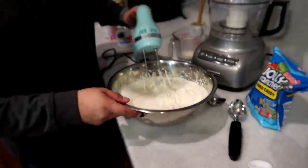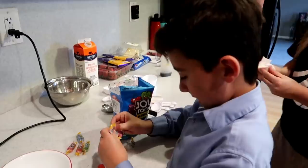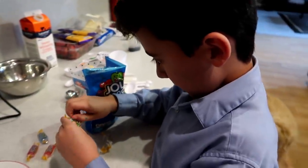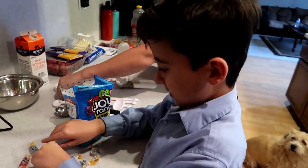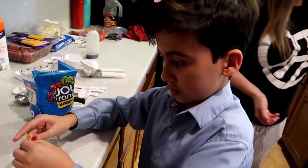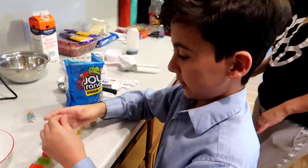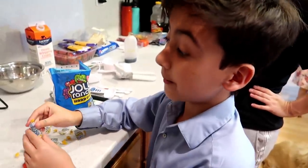All right. Nice. We're going to have to stock up on our whipping cream and condensed milk. So Elijah's going to unwrap the Jolly Ranchers that we're gonna put in the food processor to break them down into little chunks, right? So when we get a scoop, it's not like we're gonna choke on them or anything. So we're just gonna crunch them up like the rolled ice cream place. And the rolled ice cream place with these, oh, it was amazing.